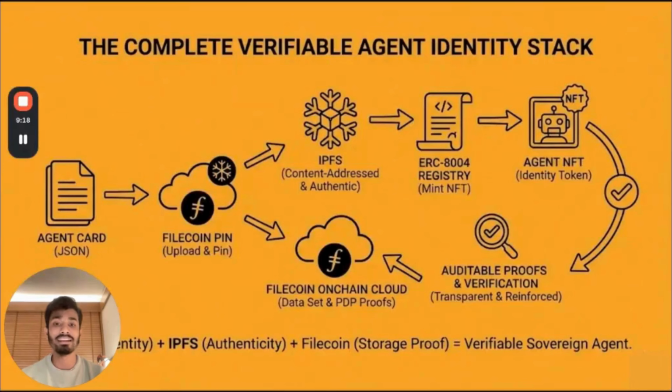Your agent now has a verifiable identity that doesn't depend on a single company staying in business or keeping their promises. This on-chain registry proves that the identity exists. When another agent wants to interact with you, they can query the registry, follow the pointer to your agent card, and verify the entire chain before they have even sent a single message to the AI agent. The practical walkthrough in the docs will show you exactly which commands to run and what output to expect. But right now, you understand what those commands are actually doing.